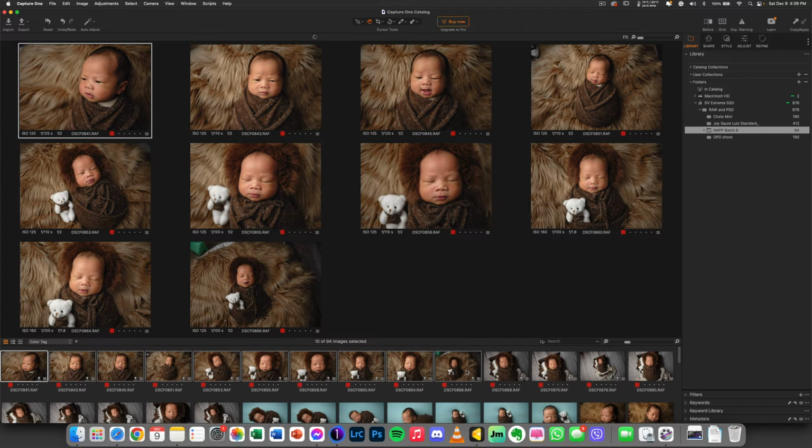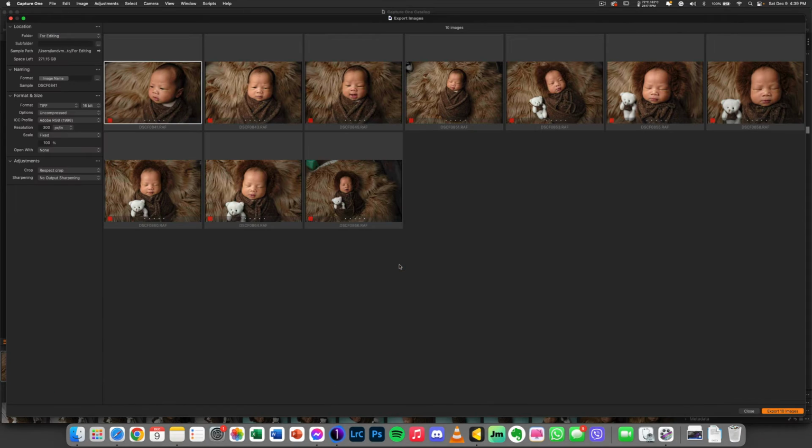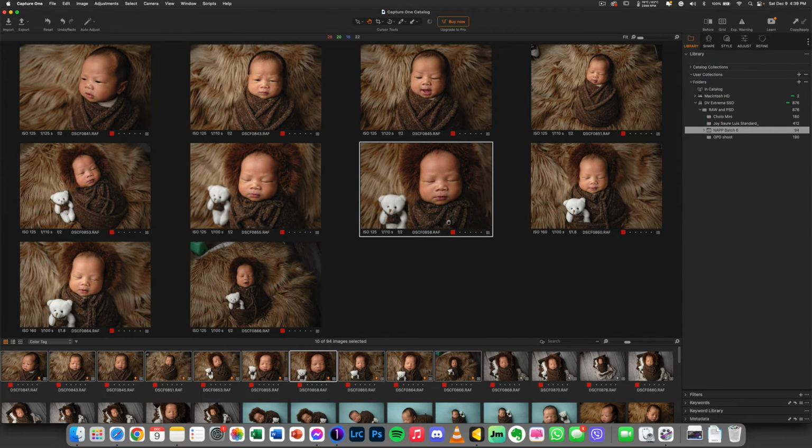My workflow is in Capture One, wherein I import my Fuji RAW files into Capture One. Simply put, if I want to maximize Fuji's RAW files, Capture One is the best out there to date. Lightroom is getting close, but Capture One is still better for me. So I edit my photos roughly in Capture One, and then I export them as TIFF files for editing in EVOTO. You can also export them in JPEGs. I've tried exporting them in JPEG. EVOTO handles it perfectly well. I just prefer doing TIFF and having all the data that I need in case I have to do drastic editing from time to time. Not that much, all right?